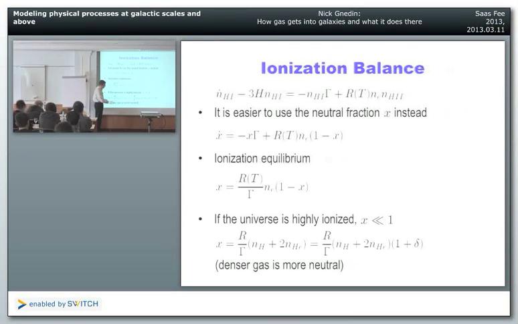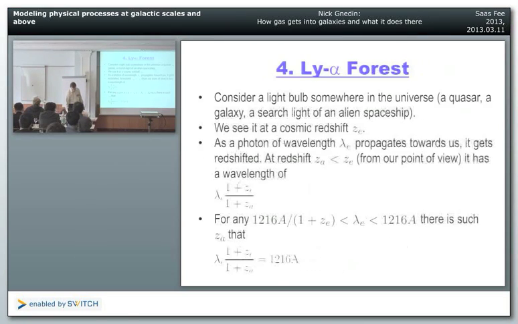If I factor out that delta, this is the mean density of hydrogen, mean density of helium, and then I get 1 plus delta. It tells me that the neutral fraction goes with density. It's proportional to density in the ionization equilibrium. So denser gas is more neutral, and that's again very easy to understand. The recombination rate is more efficient because it depends on density squared. You need 2 atoms to collide, whereas for ionization you just have a photon hitting hydrogen and that's it. So nothing very sophisticated here. I presume most of you know that, at least some of you.